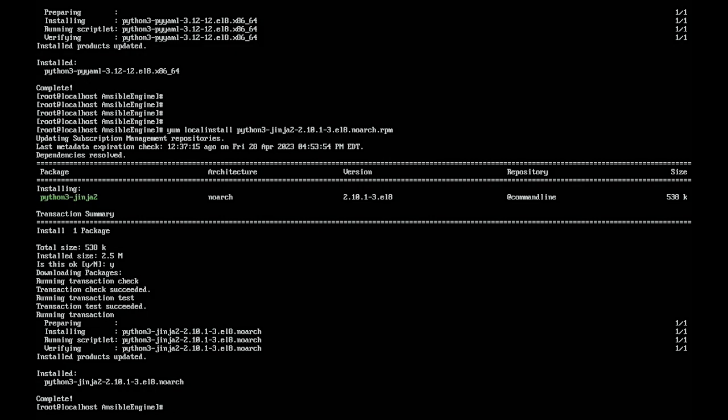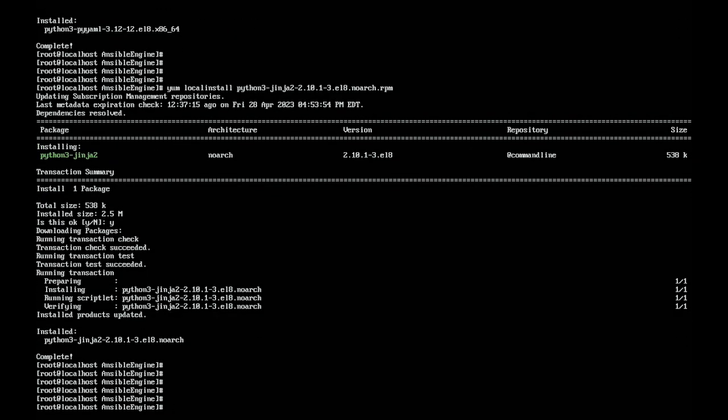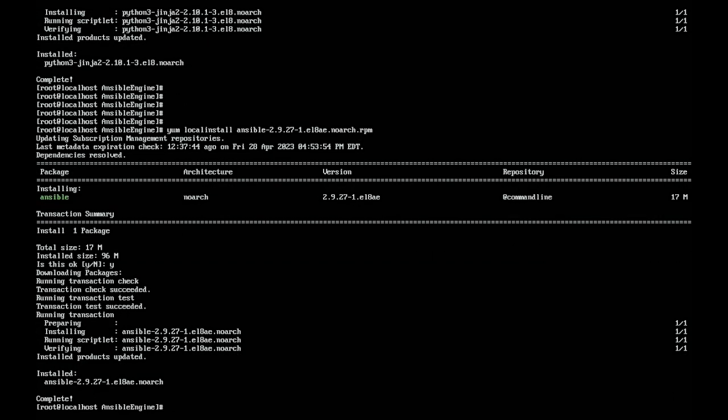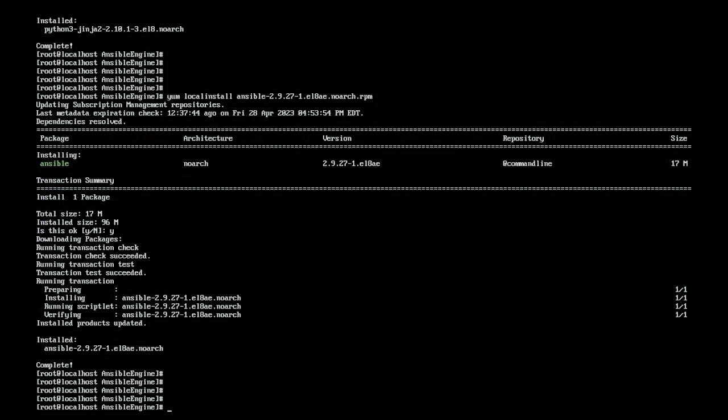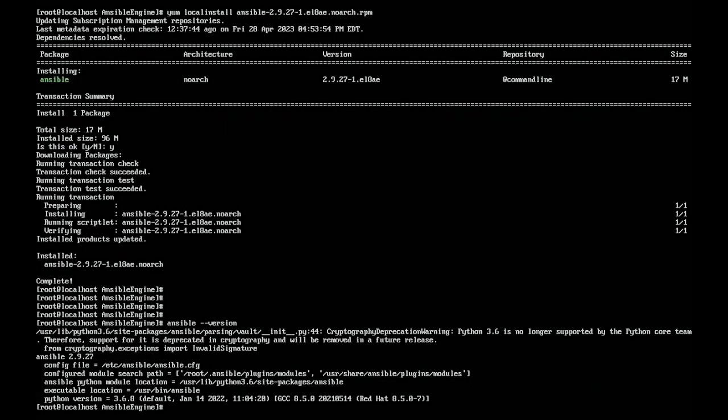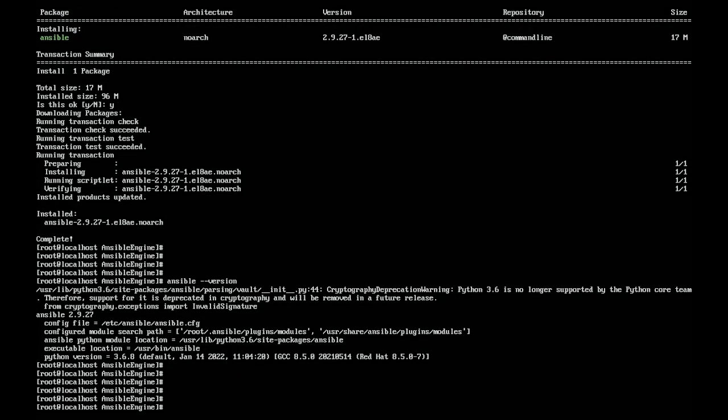And finally, we start with installation of the Ansible RPM. And Ansible installation is also successful. Now let's go and verify if the Ansible command works now. Yes, it works. And finally, we have installed Ansible in our standalone machine.